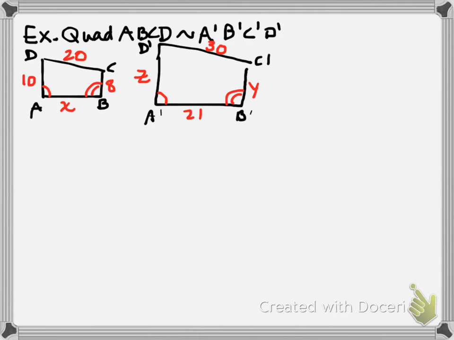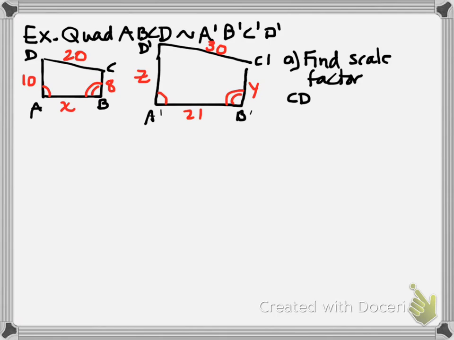So first thing we want to do is find the scale factor. So I'm going to do that over here. What we're going to do is look in our diagrams for two corresponding sides where both the numbers are listed. AB and A prime B prime wouldn't work because AB is an X and A prime B prime is a 21. Same thing happens on the sides on the right, the BC and the B prime C prime. We have one variable, we have one number. But it's when we get to the CD and C prime D prime.